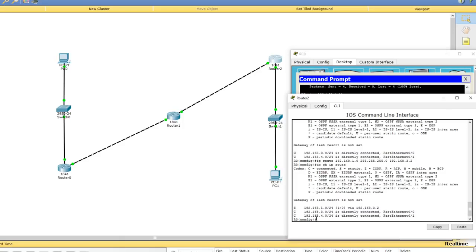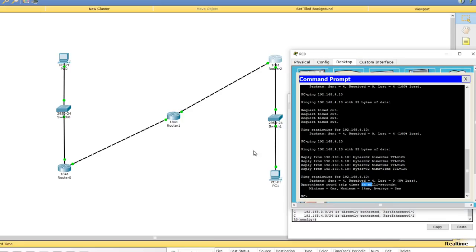That means it is receiving the reply back. So even if it doesn't know some of the networks in between, it doesn't matter. It only looks end to end. That means this device needs to know how to reach the end, that is 4.0, and this device needs to know how to reach the 1.0 network. Now, this device, let's call it PC1, is successfully being able to communicate to PC2, which is here, right? It is going through all these devices.